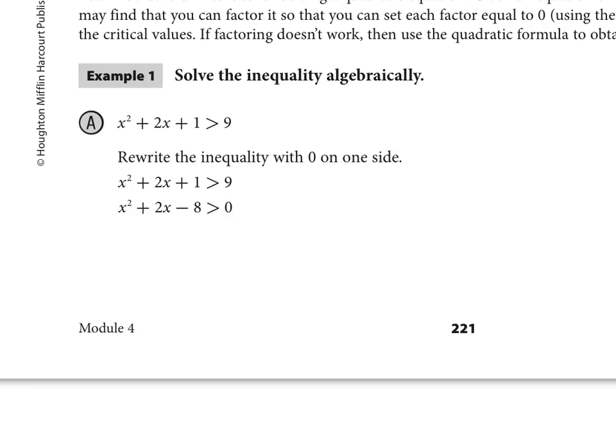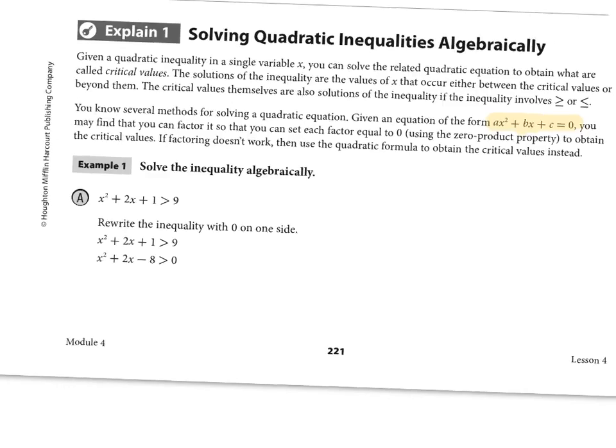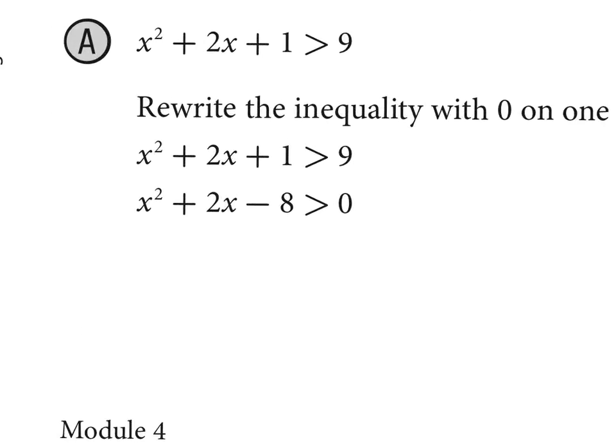So we are looking at page 221, and we are supposed to solve the inequality. This is different than the problems we've been working with, because instead of equaling 0, my problem is now greater than 9. Well, first of all, the very first thing you need to know is it needs to equal 0. Every time you're working with problems today with our inequalities, they have to be in that equal 0 form. So they have already done that for us in this particular problem.